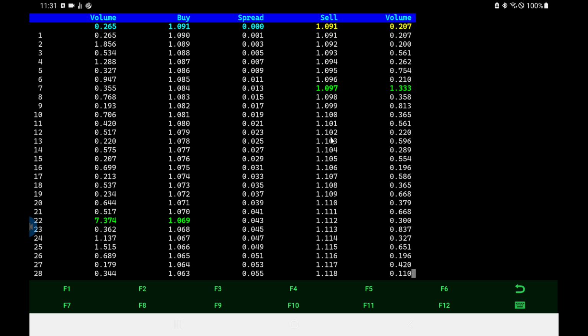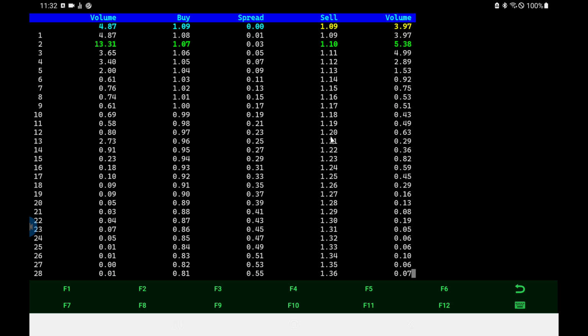So let's go and look at what happens if we look at the market with a precision of 2, or 2 decimal places. So by pressing the 2 key, we wait for it to update, and now we see more and more of a larger picture of the market. We also see some manipulation.